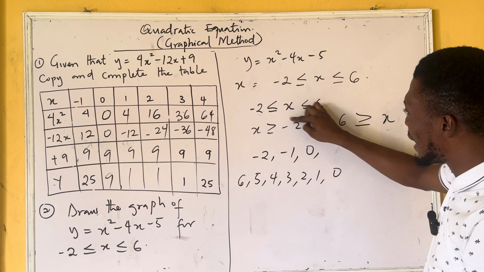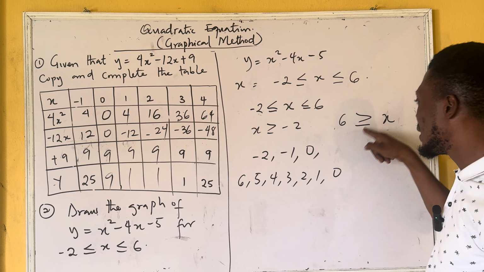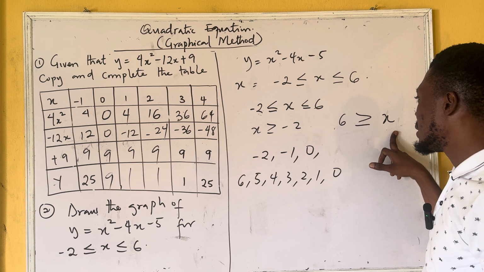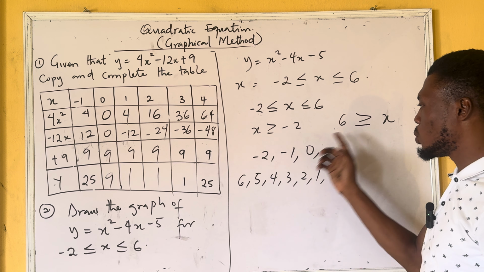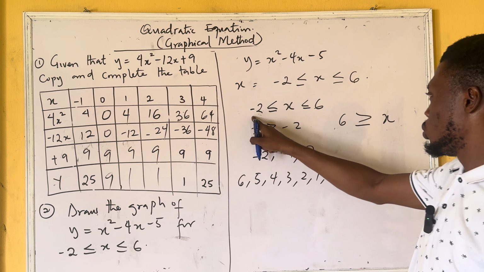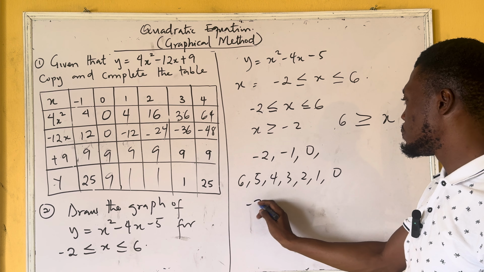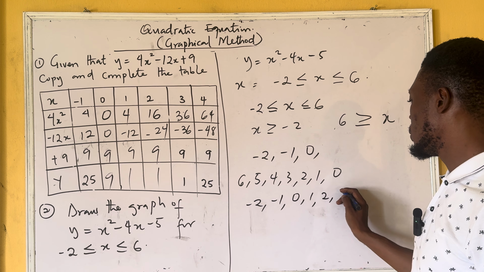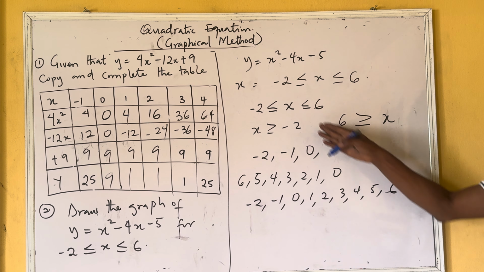Okay, so that's that for this. I can also write this as 6. Since x is less than or equals to 6, 6 can be greater than or equals to x. Which means that if 6 is greater than or equals to x, then 6 is greater than 5, 4, 3, 2, 1, among others, but also inclusive of 6. So if I combine these numbers together, using this range, I'm going to have minus 2, minus 1, 0, 1, 2, 3, 4, 5, and 6. So these are my range of values.